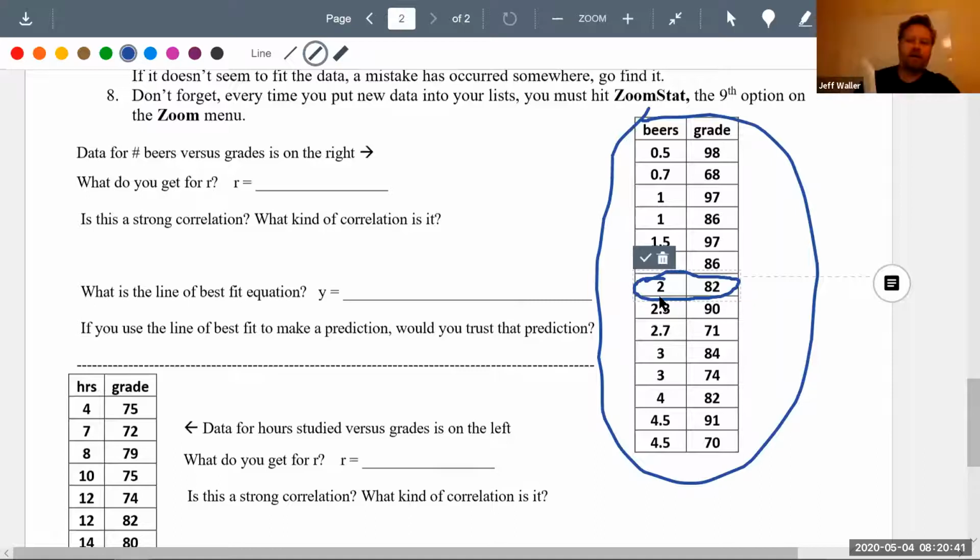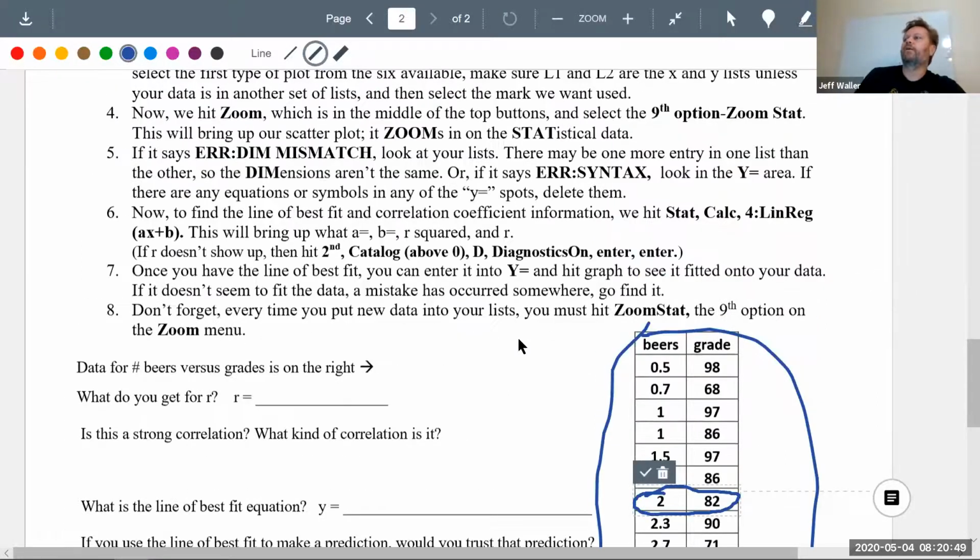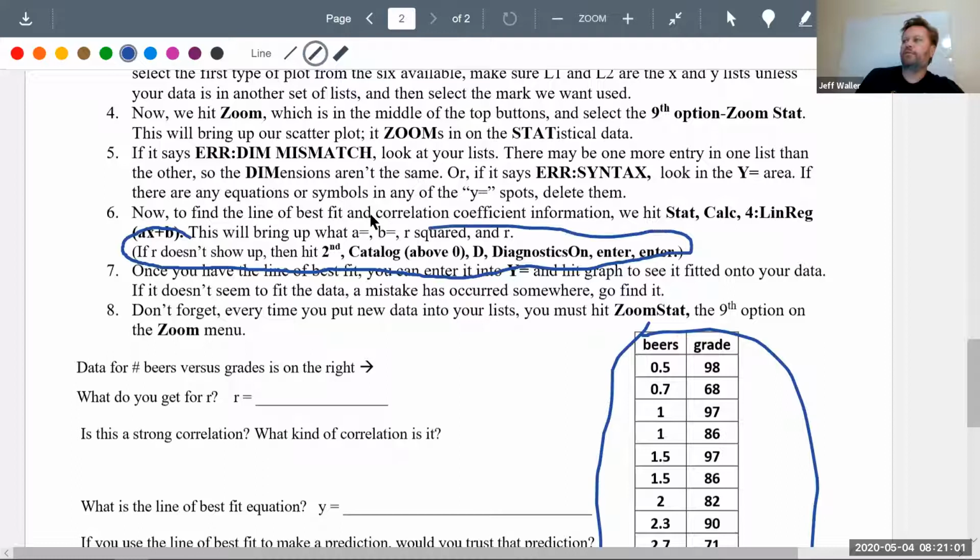So I made my R's go away so I can make them come back. And I'm going to help you make it come back. And actually, it's on this sheet too, right here. This step right here, if R doesn't show up, we're going to do those things right now. If it's your own calculator you're using, you'll never have to do this again.